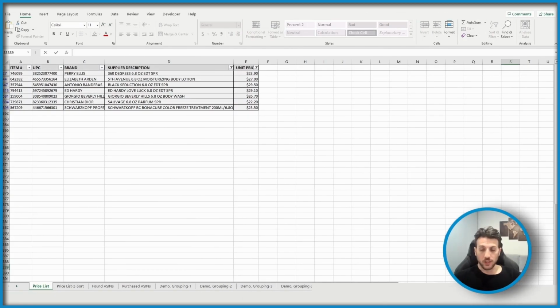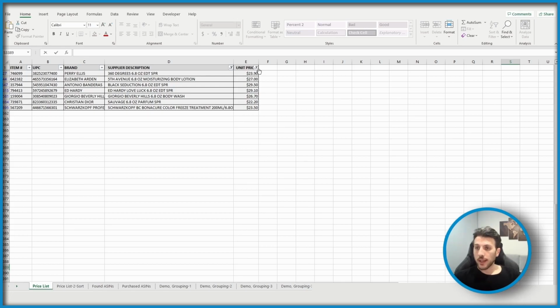Now, there are a few ways we can remove all these filters. One of the ways is to go to every single one that we've adjusted. To know that we've actually played around with a filter, we have a different symbol here. A filter that hasn't been used has a normal down arrow, whereas a filter that has been used has this little symbol over here. So it has a down arrow and that little filter symbol.